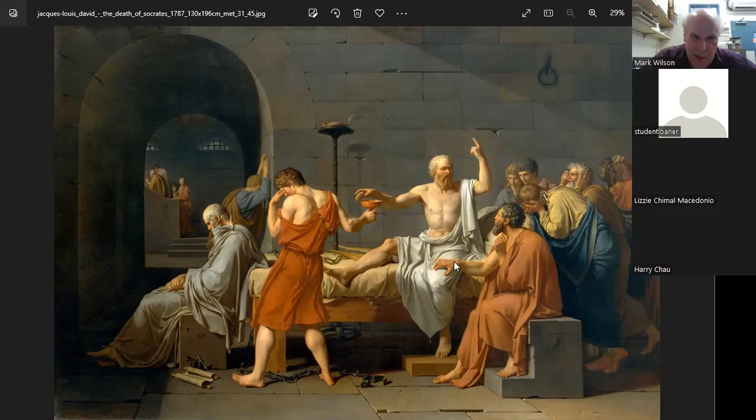The largest mass would be the wall behind them, and then you decide, is it this group of his followers who are weeping next to him? If that's one mass, if you see it that way, that'd be the second largest. Otherwise, it would be Socrates if you break them down individually. And then maybe one of these two at the foot of his bed, because you see more of their bodies than the others. They seem to be taller, so they could be the third largest mass, after Socrates as the second largest. All the lines are thin.